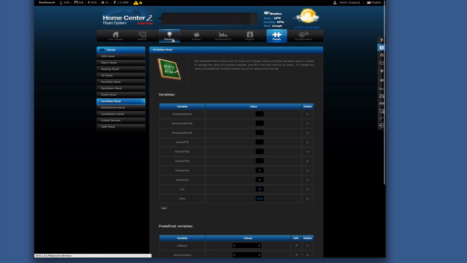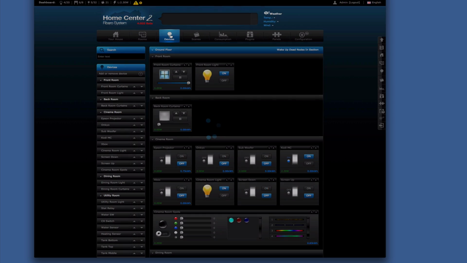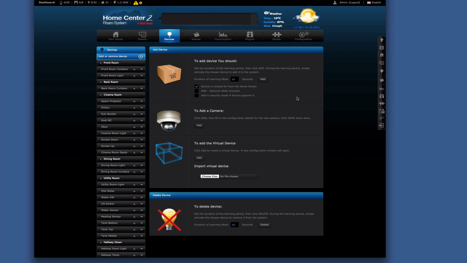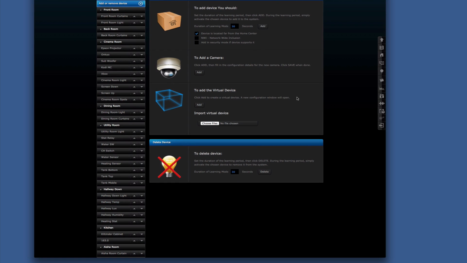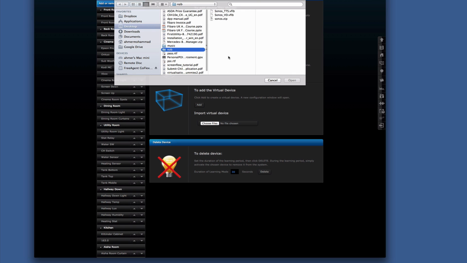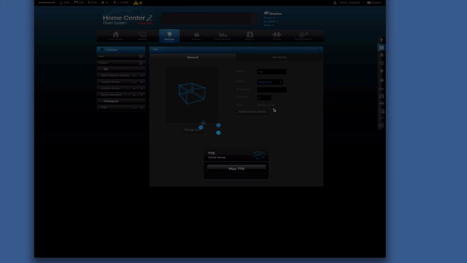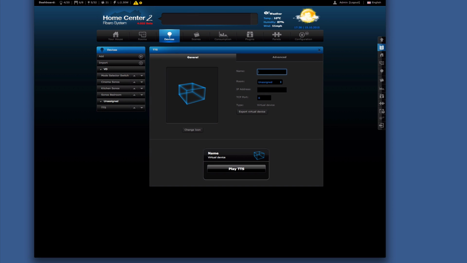Okay, now we go back to devices. We need to add 2. We've got to add 2 devices, as we want to create 2 of them for this purpose. If I wanted to control the one in the bedroom as well, then yes, I would have added a 3rd device. So this one's the TTS plugin. So load that one up, and I'll call this one Cinema TTS, and put it in the VD room. And as before, the IP address is 10.01.30 and it's 1400.